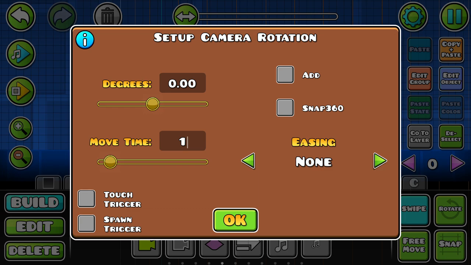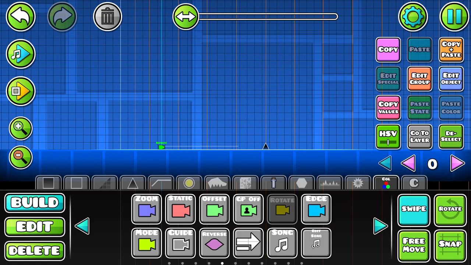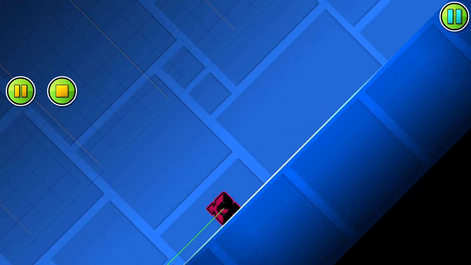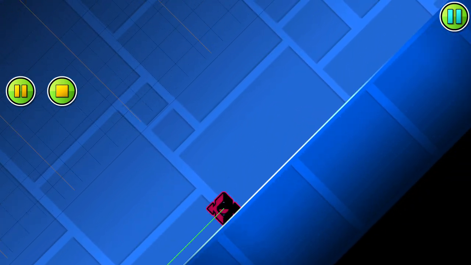Negative degrees is turning counterclockwise. So I'm doing this to negative 45. And now, when I click this, now it turns. And now I'm going sideways.